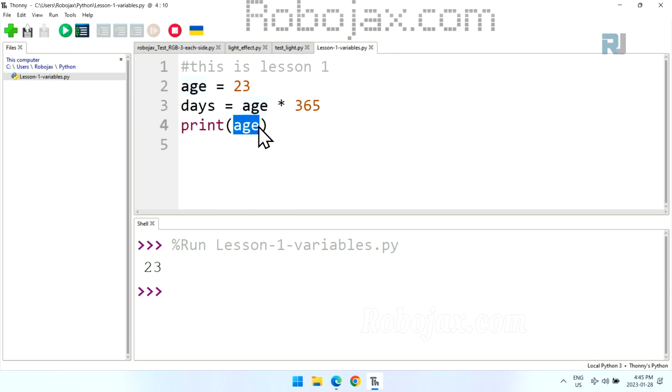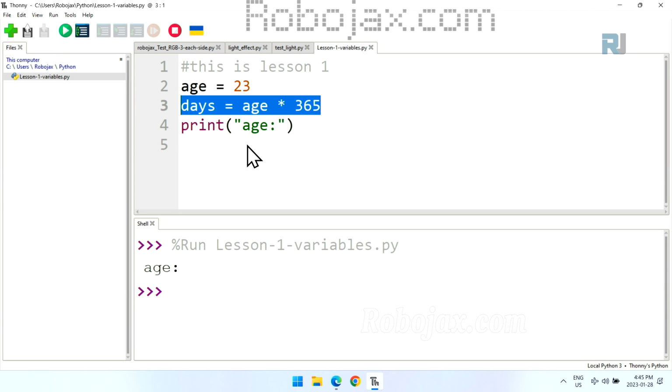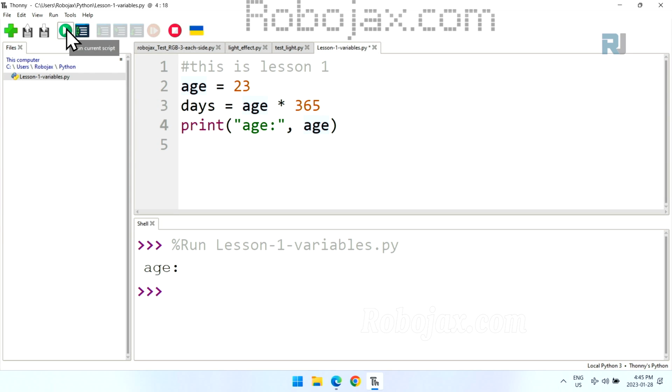If you want to print just a text, for example, age, like this does a calculation, but it doesn't do anything, and we print this word age. Now if we want to print that age here, put a comma and then run it. You see age is 23, age 23, and let's put here number of days, put a comma and put something else. If you want to put your own text, make sure to put it inside double quotation.